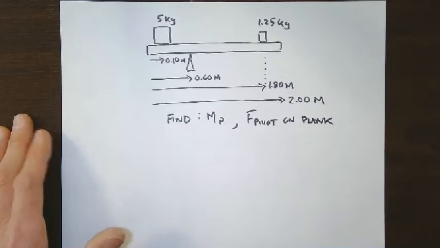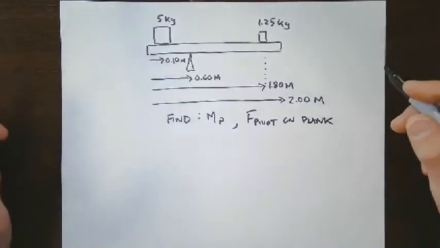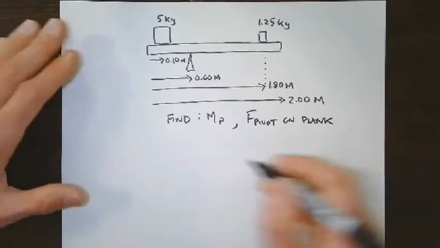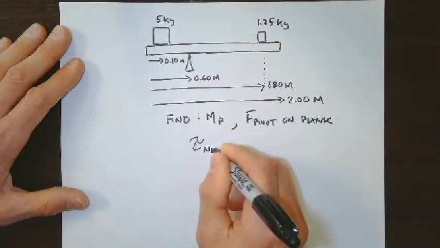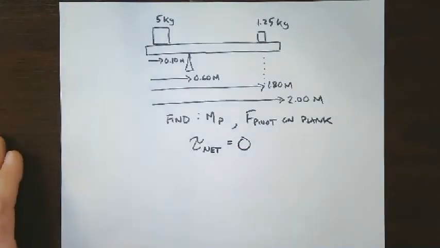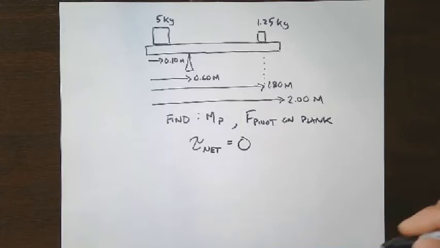Okay, so the assumption here is that the plank is balanced perfectly, and so this is a torque problem. The net torque is equal to 0. So what you want to do is find a convenient pivot location to use, and then use that and write down all the torques that act on the lever. So first off, let's consider what are the forces that act on the lever.